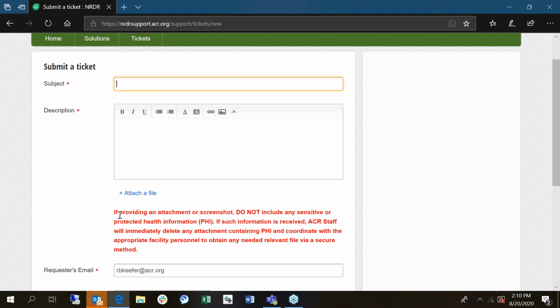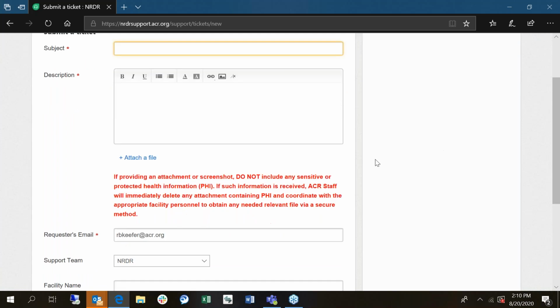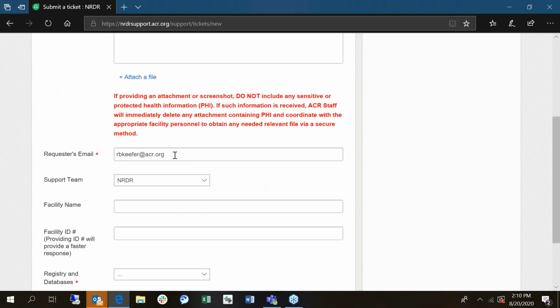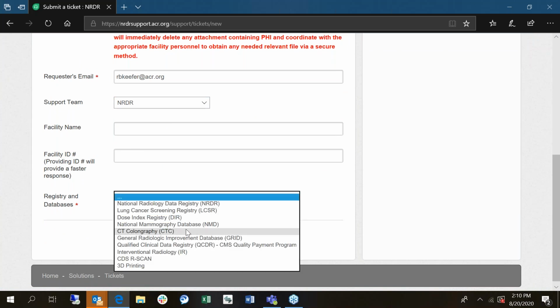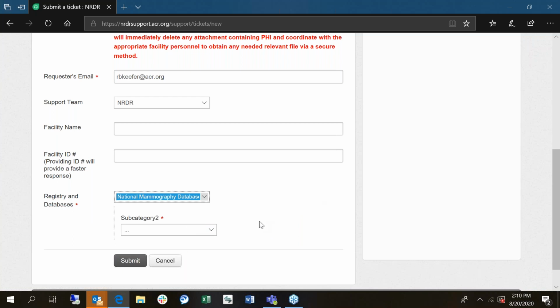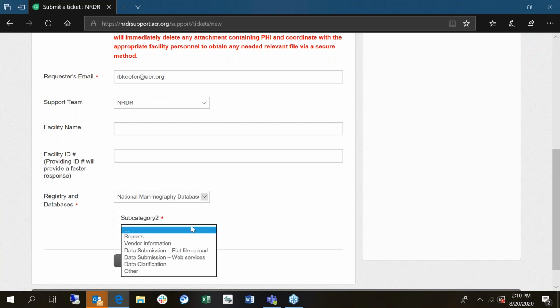Freshdesk is a robust knowledge base, but it's not as good as, for instance, Dropbox or Box when it comes to levels of security. Then you'll put in your email address, your facility ID and your facility name, and then you would put NMD down here and the nature of your inquiry.